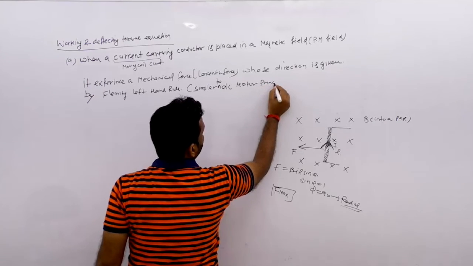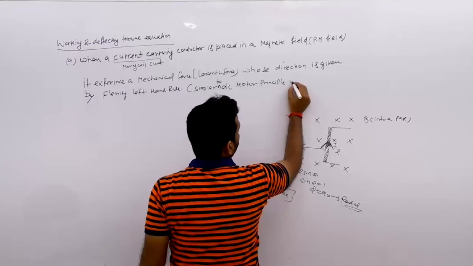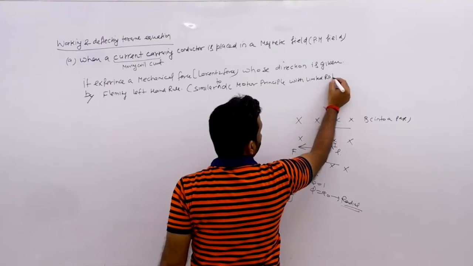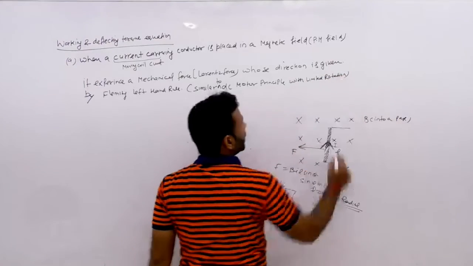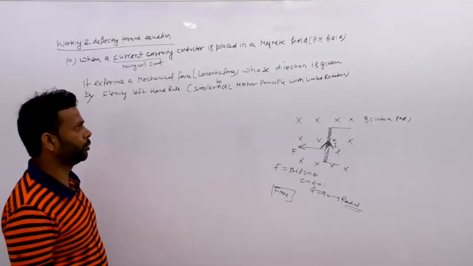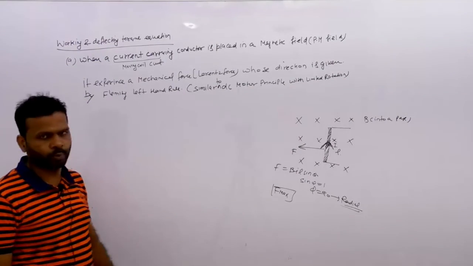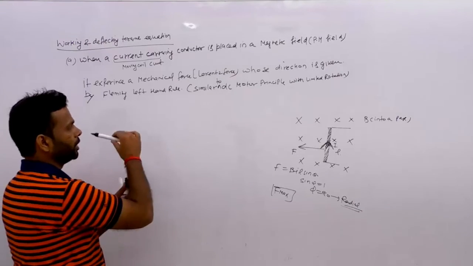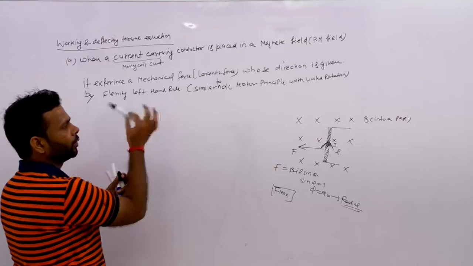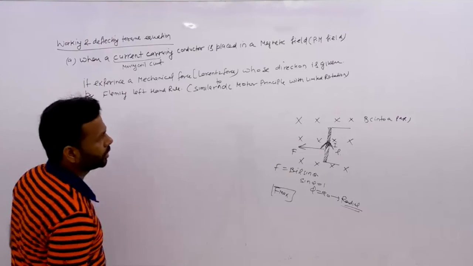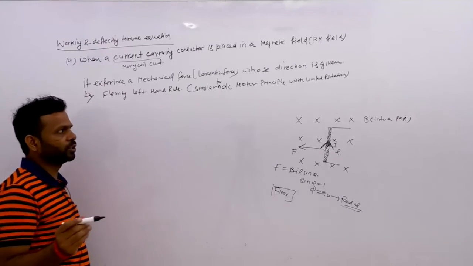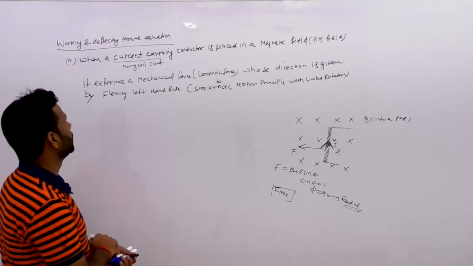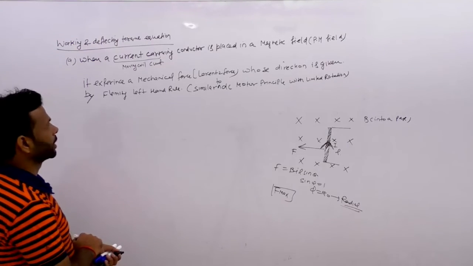Motor principle with a limited rotation. ठीक है यहाँ तक? क्यों लिमिटेड रोटेशन है भाई? क्योंकि जो डीसी मोटर है उसमें तो जो कॉइल है वो 360 डिग्री मूव करती है, 2 पाई रेडियन में. ठीक है, बट यहाँ पर जो हमारा इंस्ट्रूमेंट में जो पॉइंटर है, that is having particular rotation. That's why I use limited rotation, and limited rotation is provided by stopper on the left and right hand side. So this is your working principle theory.